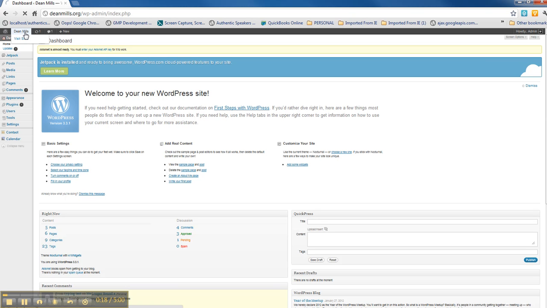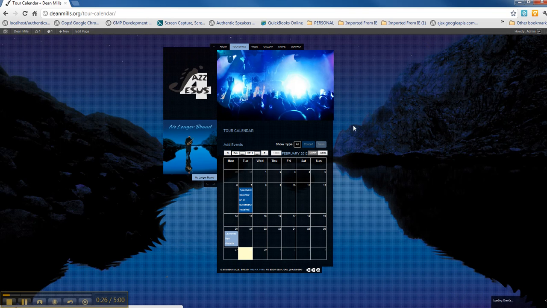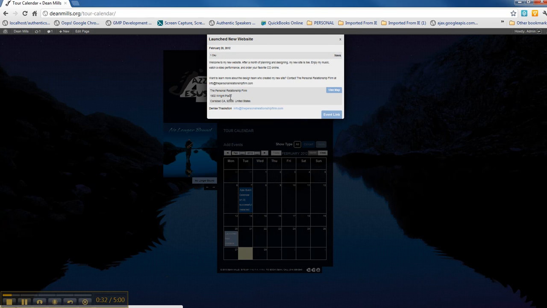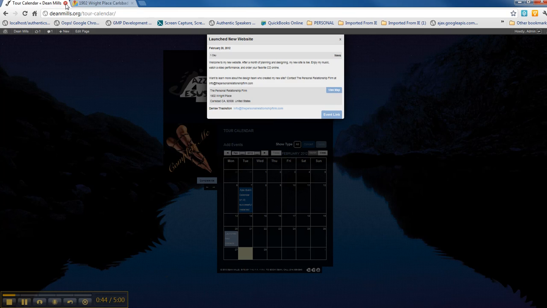So first, let's take a look at what I'm referring to when I say calendar. Under the Tour Dates tab from the main navigation, you're going to see this really great integrated calendar that's displayed. If I click on any of the items, a nice pop-up comes up and gives me access to information like what category this calendar item is. If there's a map associated with it, I can click on it and view that map.